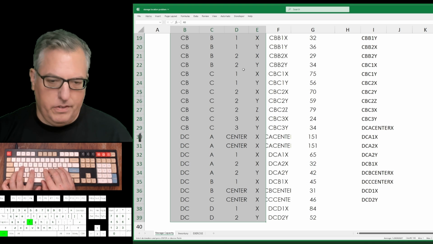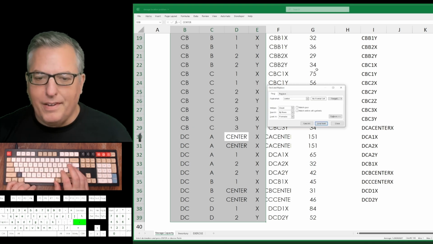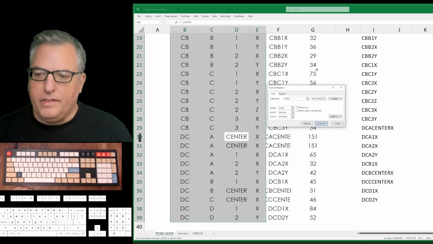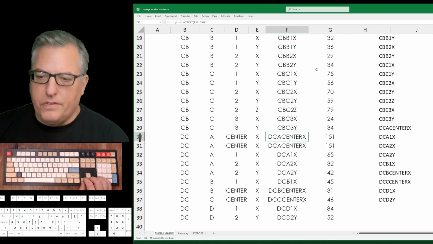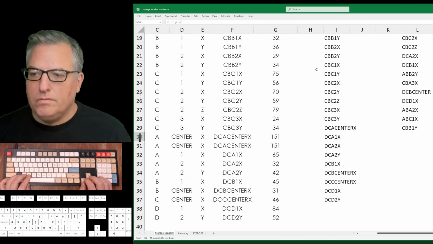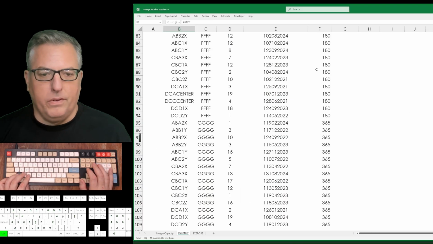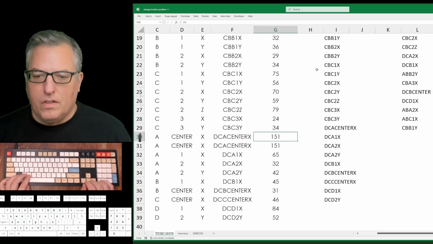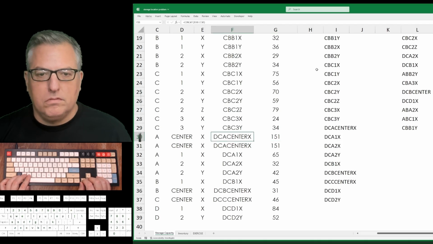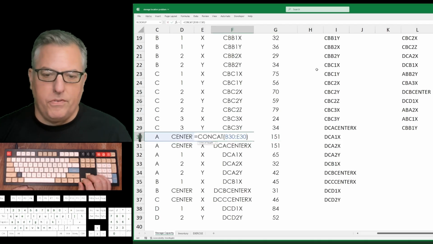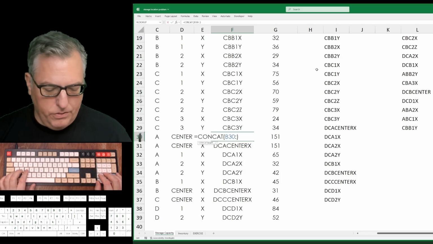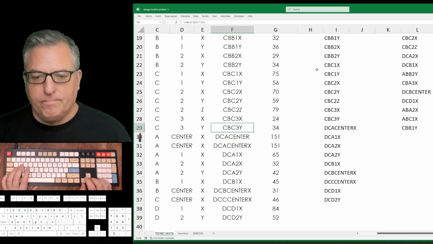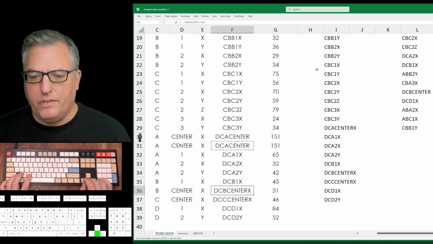Now look in the raw data. And I can see it right there. We kind of get the idea, right? We see that it's very similar, but it does not include the X when referring to the inventory location. So for that, we're going to change this formula. Instead of going out to E30, we're going to go out to D30. And just for the ones that have center in them.